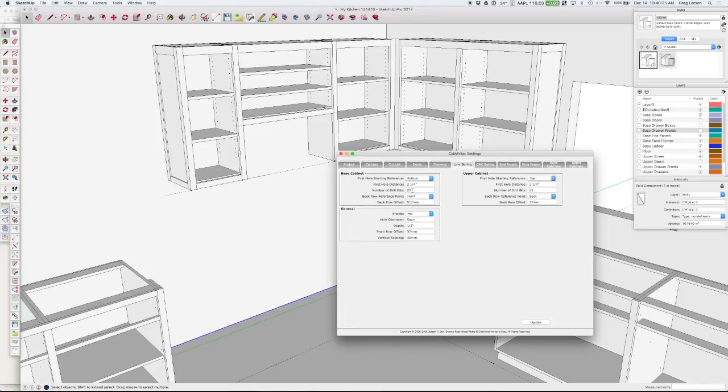My line boring machine has 23 bits, and the back row reference point in the case of the bottom is the front edge of the cabinet, and I've got it at 517 millimeters back from the front edge. That is the spec for the 21-inch drawer slides from Blum that I typically use, and that gives the proper spacing from the front edge of the cabinet to the back row so that my drawer slides fit right.